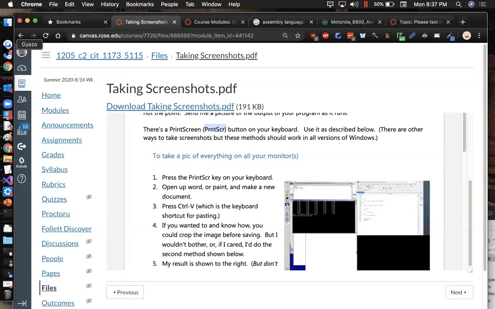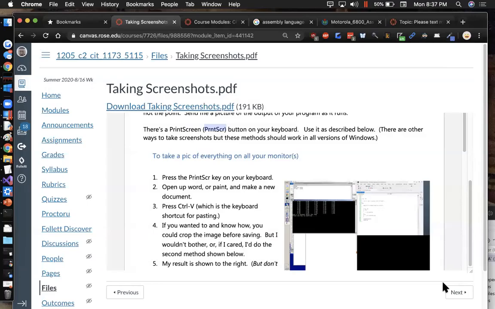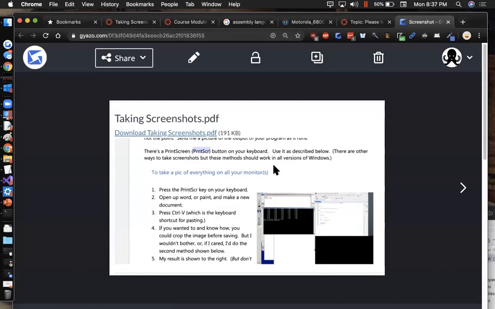I personally use a utility called Gyazo, spelled with a G, because it lets me click on it and then highlight a part of the screen and then it uploads it to the internet, and I can mail a link to that to somebody if I want to, or I can copy and paste it. So that's how I take screenshots. You'll see me do that occasionally.